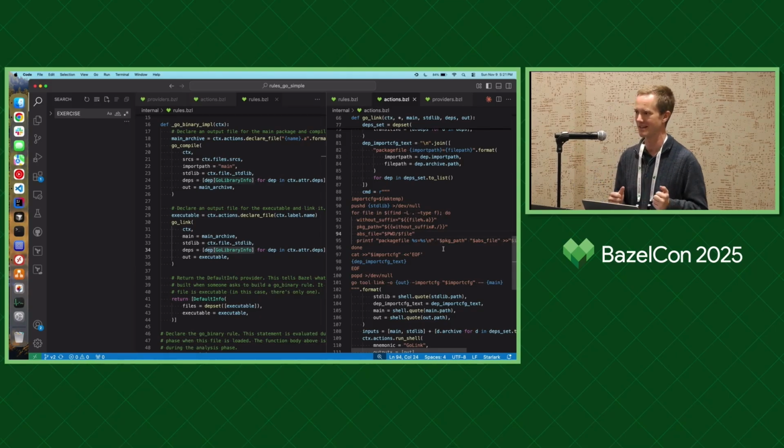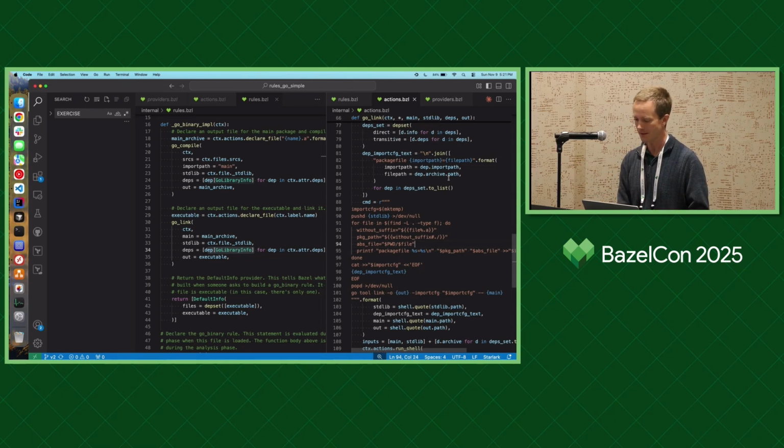Remember, Bazel doesn't give us the absolute paths. So the bash stuff does that for now. We'll see how that's done in Go a little bit later. But this is the part where we actually call that toList method on the depset. So this is where we get that full list of dependencies, and we generate lines for this file, and then in the bash script we can process that.